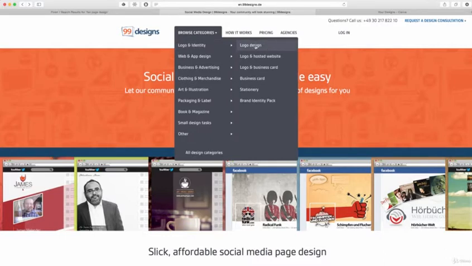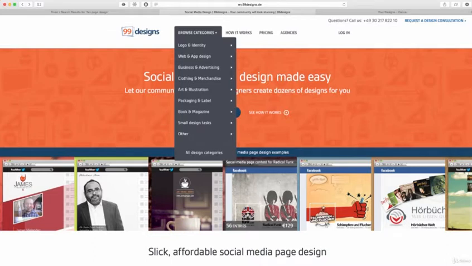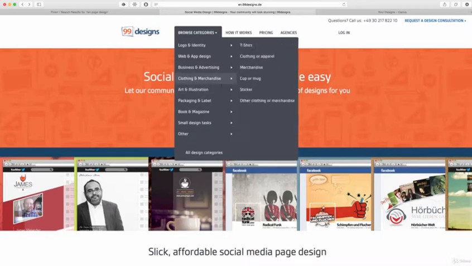Then select this package here. In case you have a logo already and you just need basically the timeline cover and somebody to put the logo into a profile picture, right? Then you want to go to app design and select Facebook cover from the drop down. You can get a really professional timeline cover and profile picture for like $39, which is like nothing. Okay, and these guys do really terrific work.